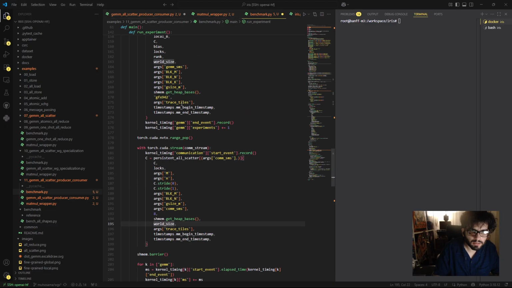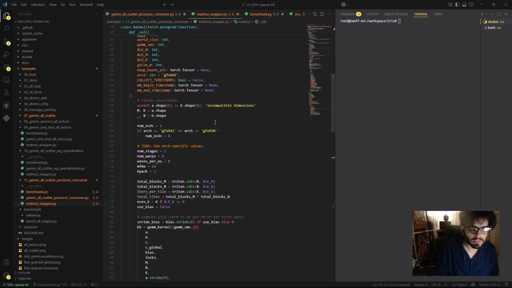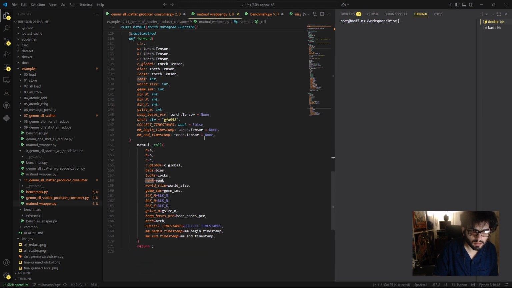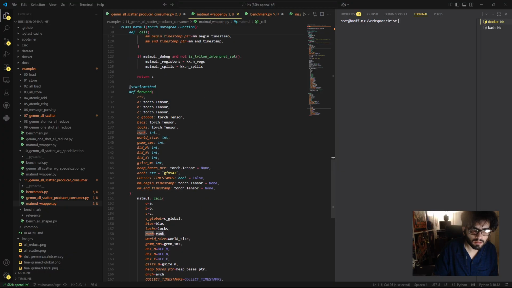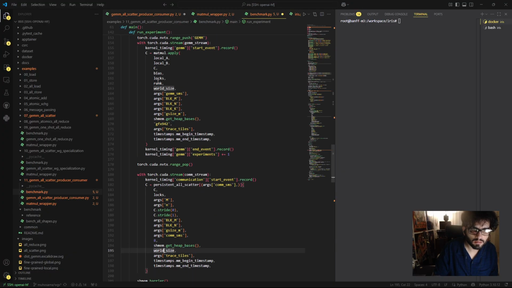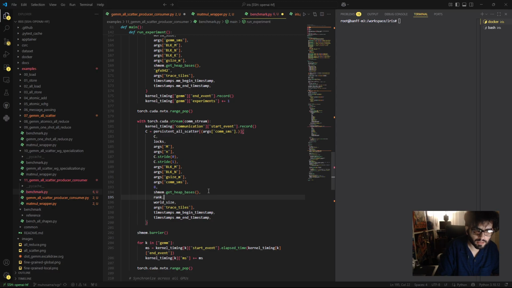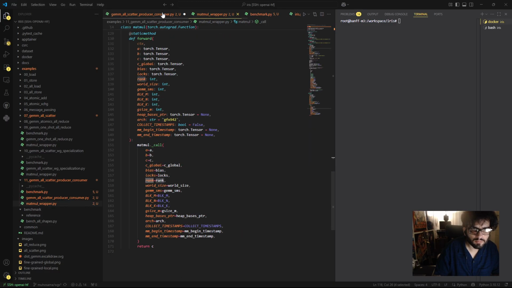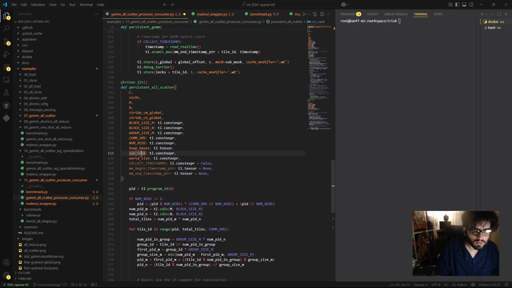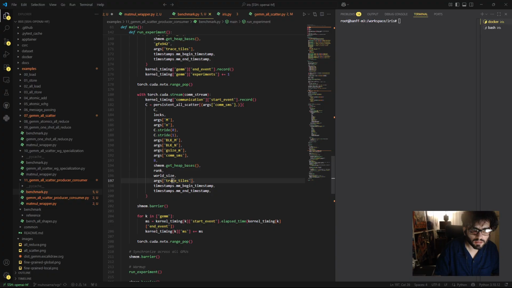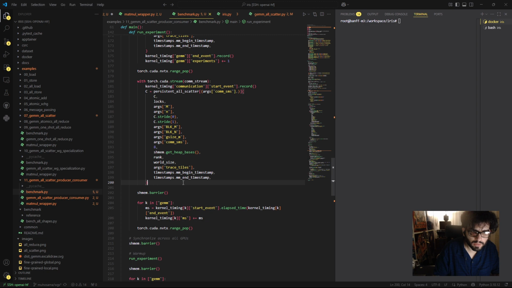Oh, it's being passed in. It is passed in, so this rank variable. So heap bases, current rank, world size, and then the timing stuff. Yeah. This should be everything we need.